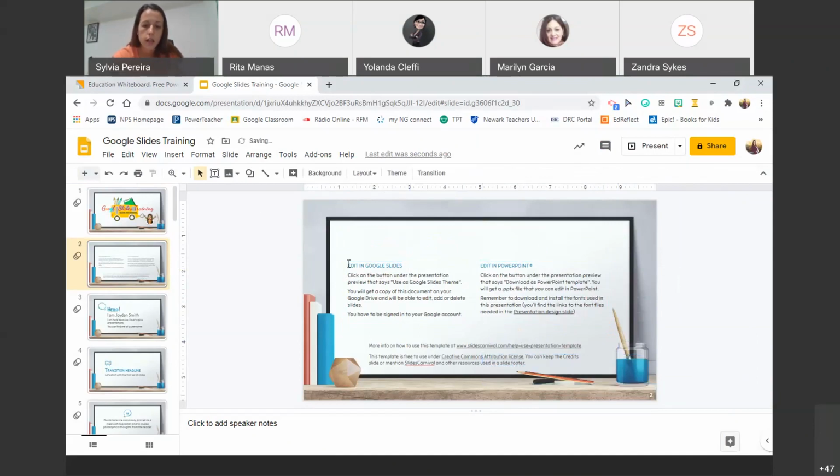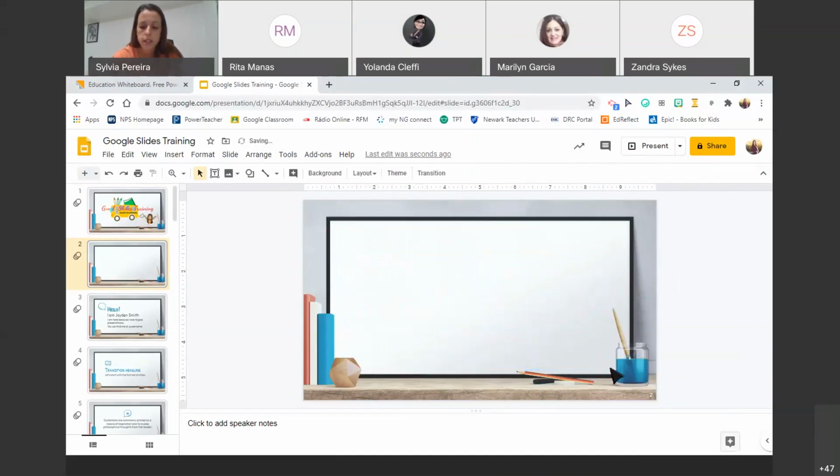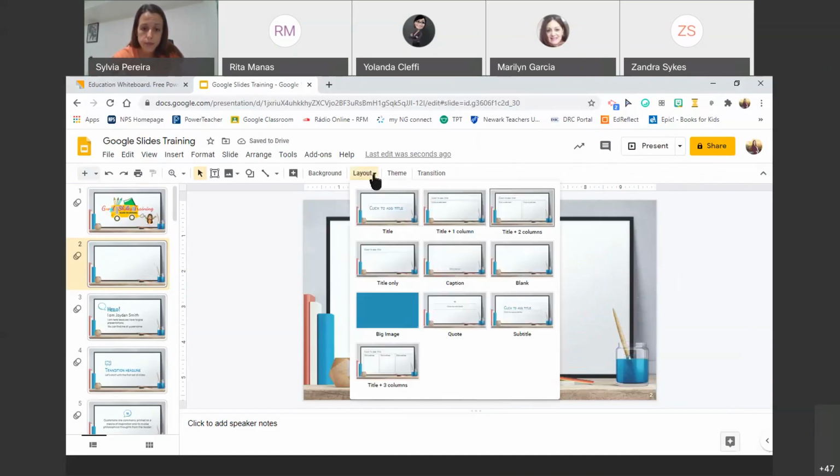I would just drag my mouse over what I want to delete and then click the delete button. I can come here to the layout, right? And you can pick different layouts that you want.